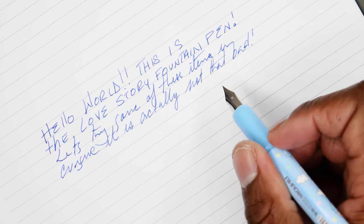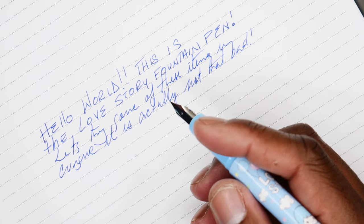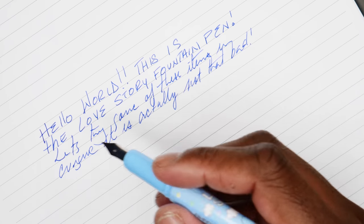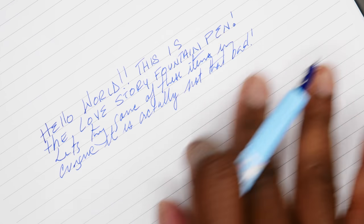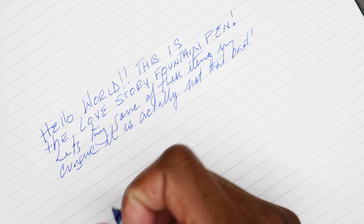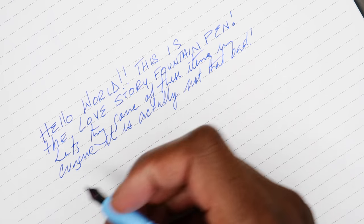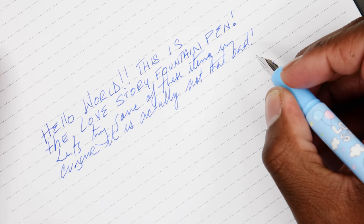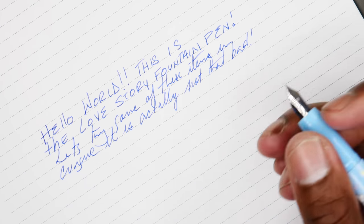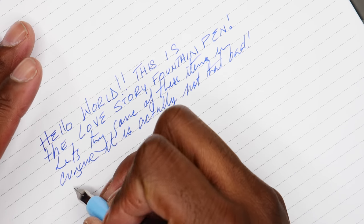Right now my cursive writing is kind of pretty poor, just because I'm sitting at a weird angle that I'm not usually used to. But writing with this, the ink actually flows out kind of evenly. It looks like it dries really fast. It is kind of faint. It also doesn't scratch on the paper. Some of the pens that I've looked at are kind of scratchy, so they're loud when they write, but I think that's usually determined by the type of pen I'm holding. This seems very safe.